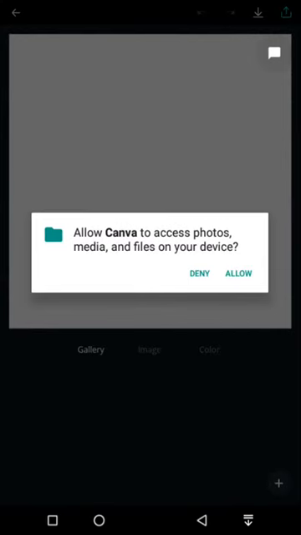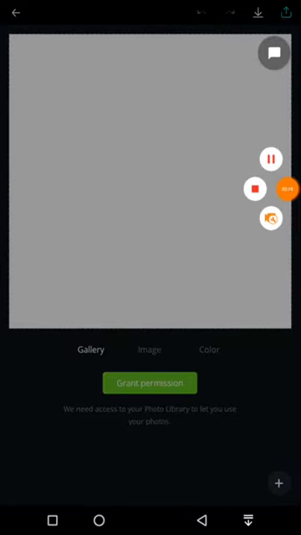Now you grant Canva permission to access your storage, your contacts, and everything before you can use it. So I'll do that now. Then you can add your pictures, add images from the app, choose your text color and whatever.